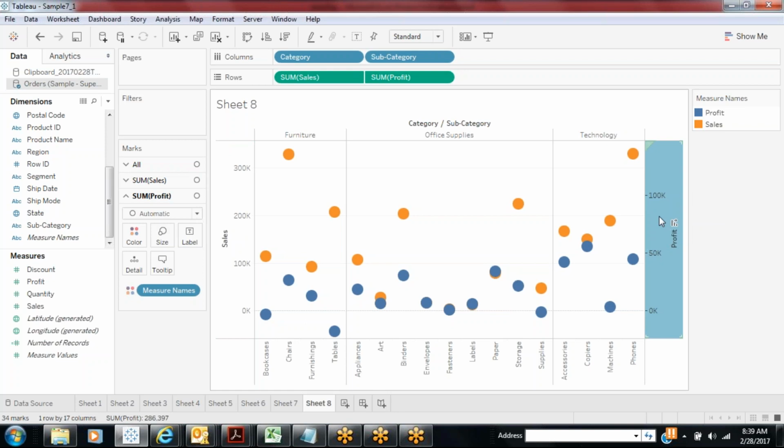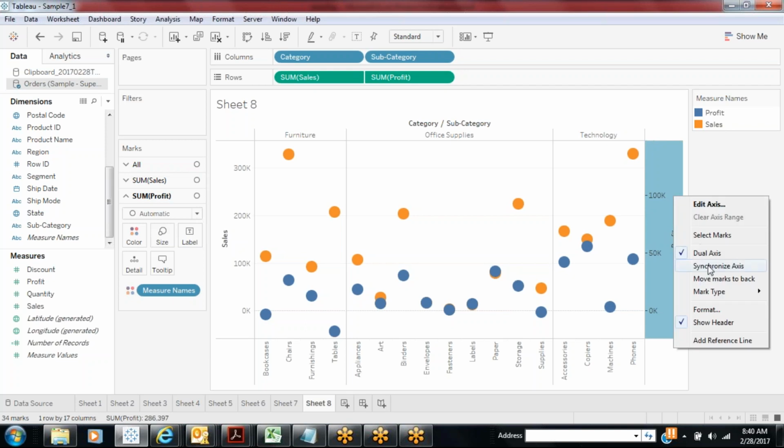But one more thing, you have to adjust the scale, because sales and profit will have different values, and the profit even has negative values, right? The profit maximum may go to 30,000, but the maximum sale is 330,000. So you need to take care of your axis scale, because the sales scale and the profit scale are not one and the same. Then you cannot identify the differences. So immediately when you do a dual axis, you have to go and synchronize your axis.